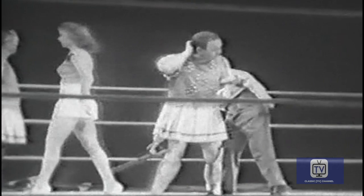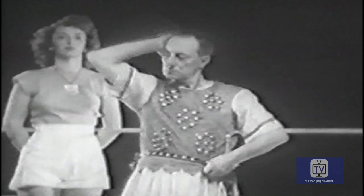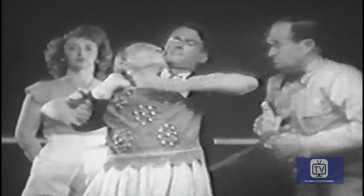And now the referee is going to take the sword away from Slugger. Yes, he does, and gets it. Great Scott, Girl Friday, and a very trim Full Nelson. And now Buster, I think, is up to something. Yes, he sees the sword, and he's going to put it on. Buster Keaton is putting on Slugger's sword, but I think that rather than a weapon, he wants one of those Full Nelsons. That's what Buster wants, and he's getting it. But he's getting it from Captain Holmes. And the referee takes the sword away, and he seems to be just a little bit disappointed.